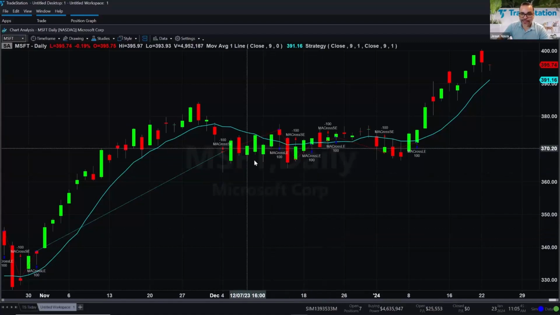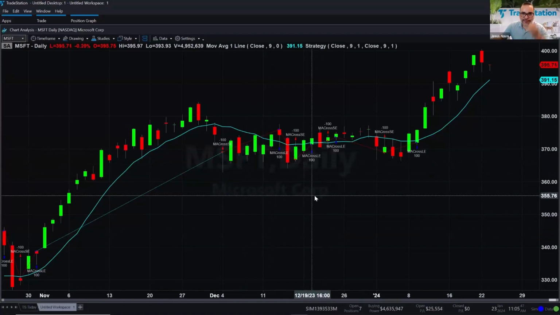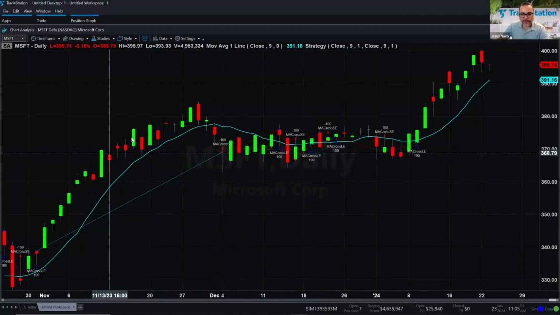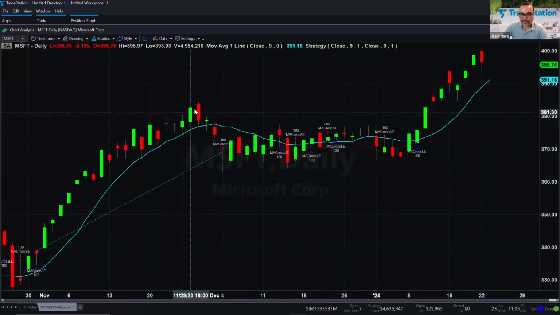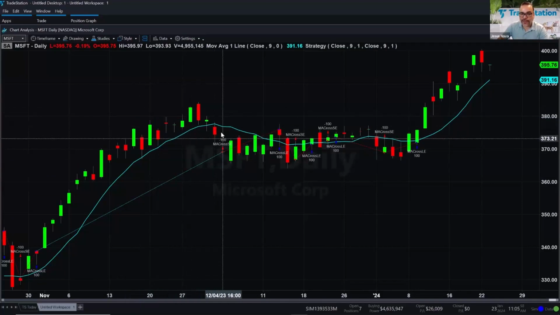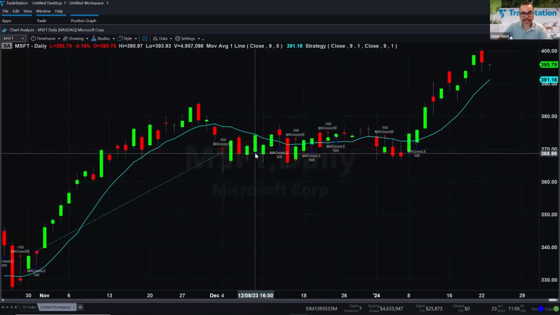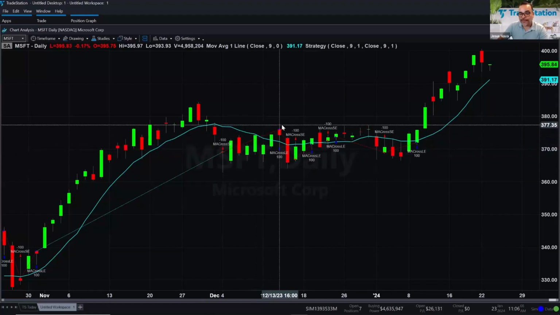Notice that the strategy is finding every single instance where that trade would have happened. Here we have the price bars above the moving average, and all of a sudden when they cross under, it generates a short entry. Very clear and very straightforward. Again, we have a few candles that are below the moving average, but then we have a crossover to the upside, and then we have the long entry generating that trade. So it'll do exactly what the strategy is designed to do.